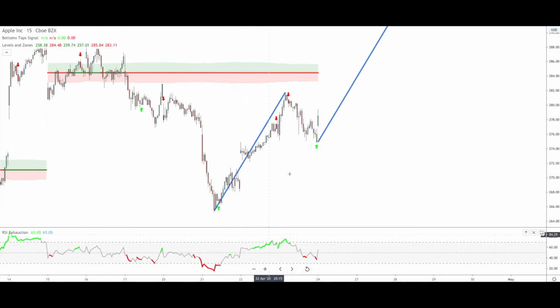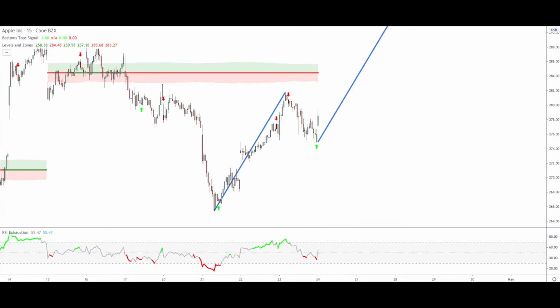Then we got some tops, but the most important thing is that we got an uptrend here and the RSI went exhausted again, but on the opposite side, so bullish exhausted, and it also went overbought. This is not always the case, but it is nice to have it overbought around this area here. And then we have a retracement and a second bottom which is higher than the previous one, and we have the RSI which is again exhausted. In this case it is bearish exhausted.